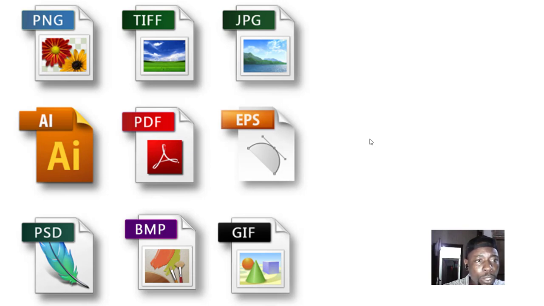For example, you are trying to achieve a work for print. This is basically about how to prepare your design for print, and we're going to be focusing only on the print file. That is why I brought this up, the color and the file format, so that you will know the right color mode that you should use.